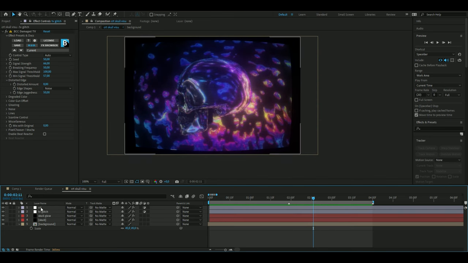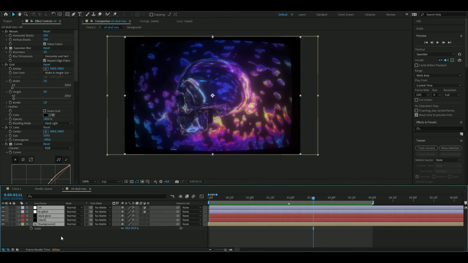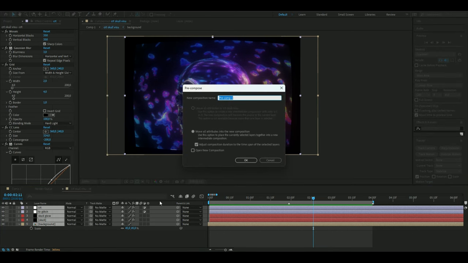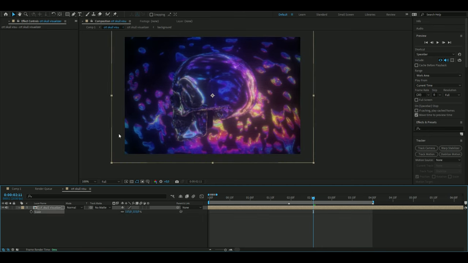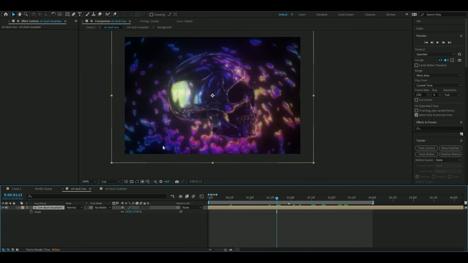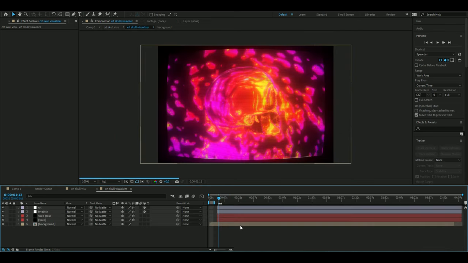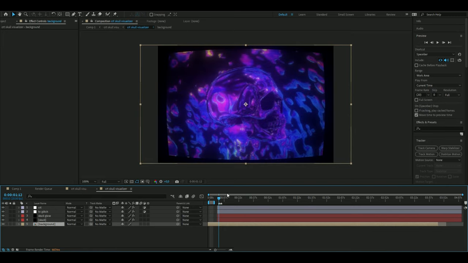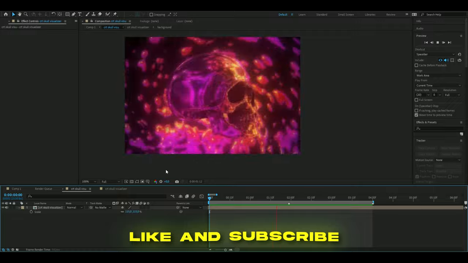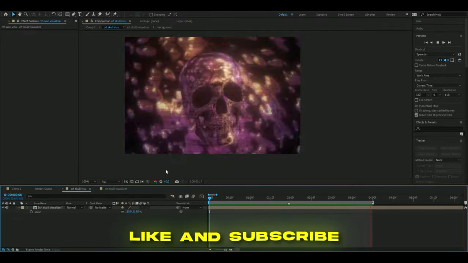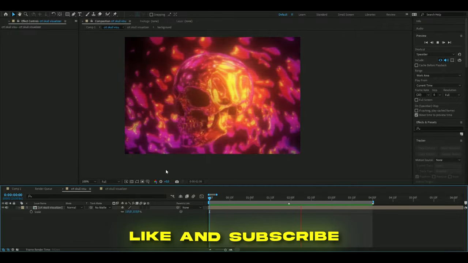And then we're going to pre-comp the whole composition here. Right click, pre-compose, name it CRT Skull. And then we're just going to scale it up by pressing S here, set it to 115%. Boom. And if you think the timing of the liquid background here is bad, you can open up the composition and then drag this one back and adjust so you get the look you guys like. I think this looks pretty clean.